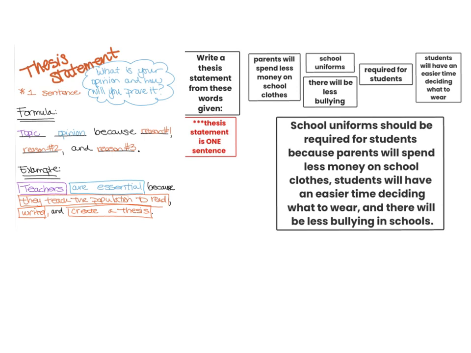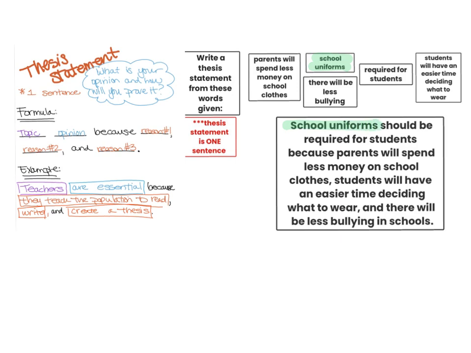Let's go over thesis statement one more time. If you look on the left-hand side, I have our anchor chart from yesterday. I talked about the thesis statement really being a formula like math, where you're taking your topic, your opinion, and then the 3 reasons and plugging it into a sentence. So right away, if we look at what the topic is, and I don't have purple, so I'll have to use green. The topic is school uniforms. And right here, that's what they have first in this sentence.